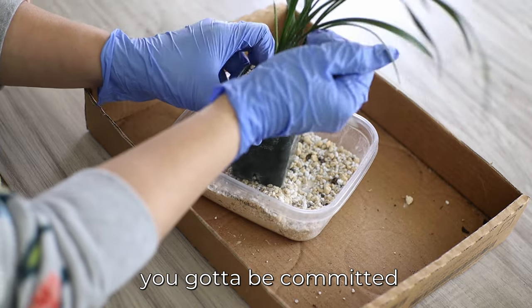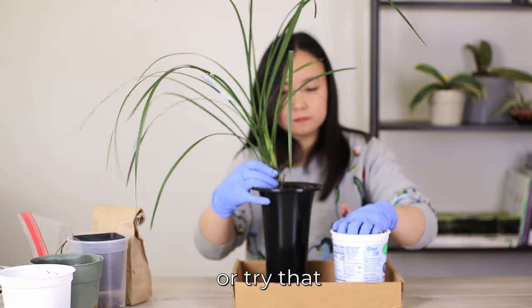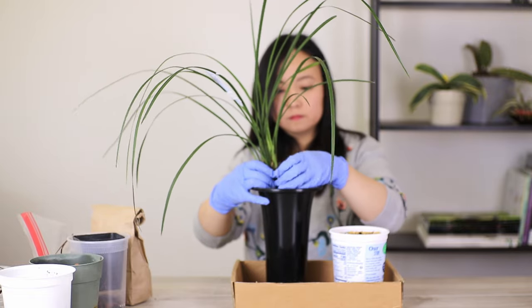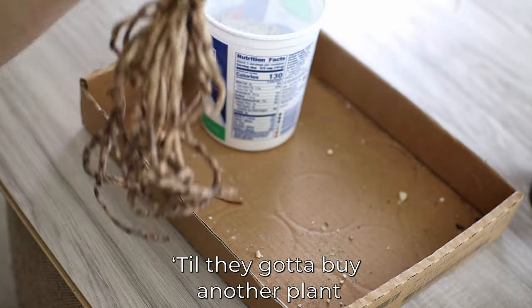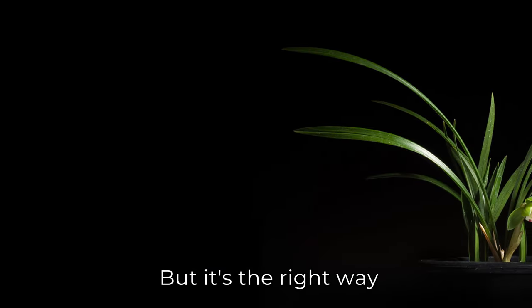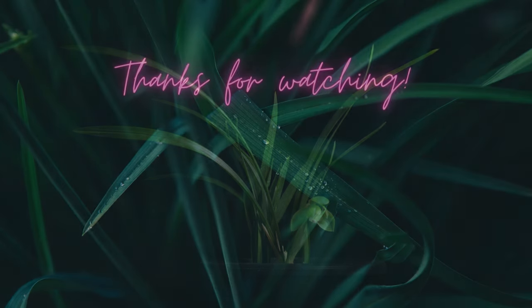With these Cymbidiums, it takes at least two years to bloom. You gotta be committed. Are you up to the task? Yeah, sure. Some people say just use any orchid media, or try that put an ice cube on it technique. They can say it's easy with some benign neglect, till they gotta buy another plant next week. Colin was really lucky to have a dad who cared so much about growing orchids and stuff. Banzai soil. Three sizes. Water weekly. Repeat. Understand? Understood. It's the hard way, but it's the right way — the right way to grow a Guringii. Happy growing.